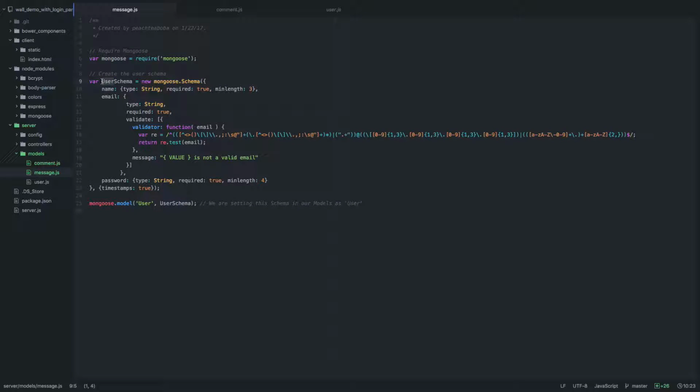This is going to be called the message schema, with the capital M. For the message, I'm going to need the content of the message. So we can say content, like that. It's going to be a string, required, min length 3, that's fine.